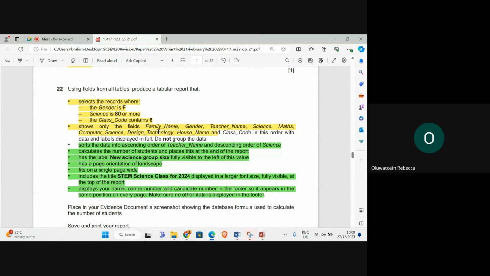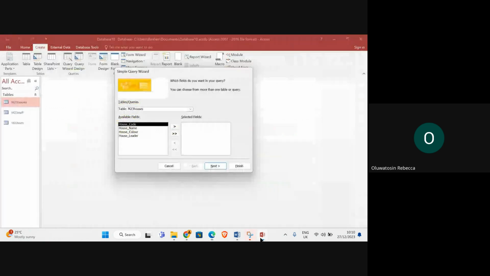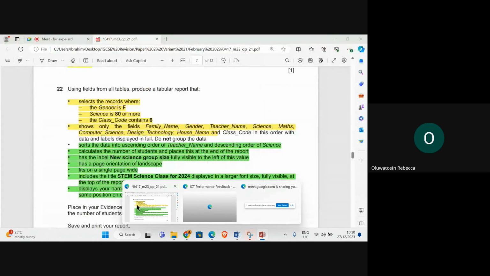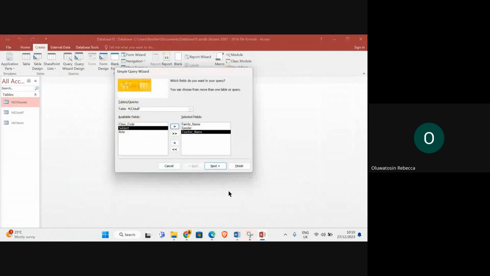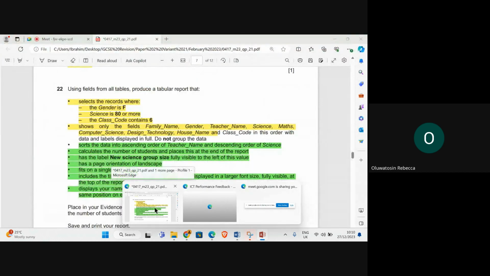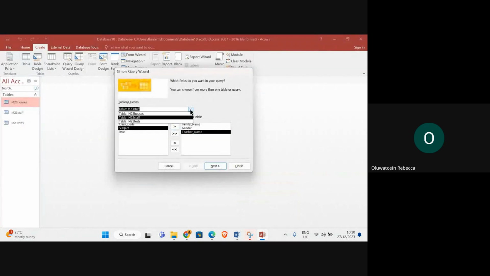The first ones we have are family name, gender, and teacher. Let's just be sure: teacher name, yes. Then we have science, math, computer science.